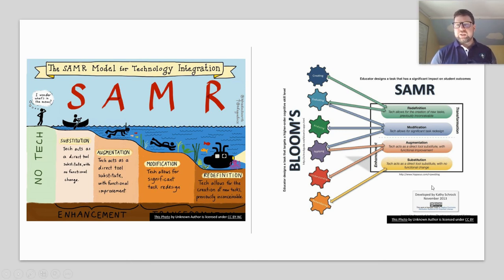This one over here, obviously, is the first picture that we saw a little bit ago. So that's pretty basic to me, but I do like the fact that this graphic points out the association with the blooms. Because that is the downfall to the SAMR model, is that you could have a piece of technology redefining how it's used, the task for the students and how the technology is used. That doesn't necessarily mean that students are getting a lot out of it or that they are creating with that technology. A lot of times it does, but there's still possibilities.